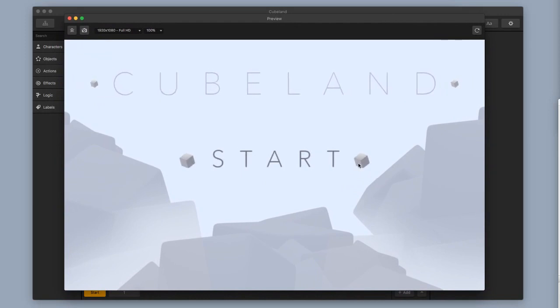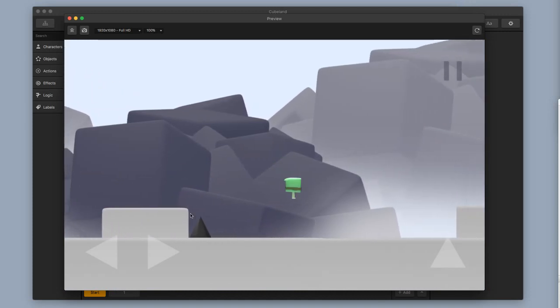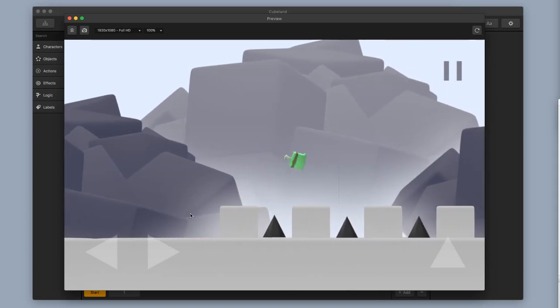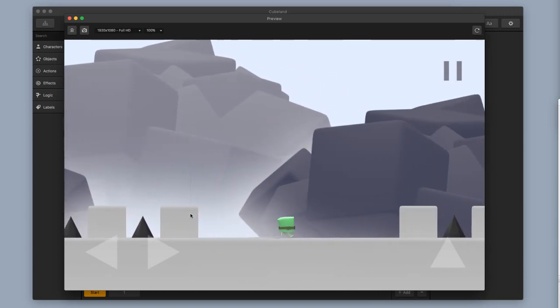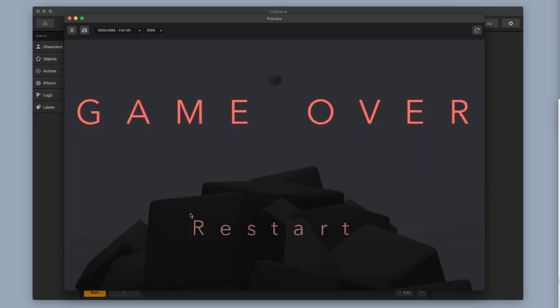So yeah, I made this game Cubeland. I just kind of go over UI animations and things like that. It's got this little cubey character who's got an awesome jump, this awesome flip jump. And he jumps from platform to platform, kicking butt and taking names, crashing into things. But it's all good. It's cool.